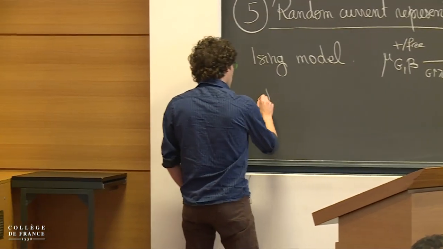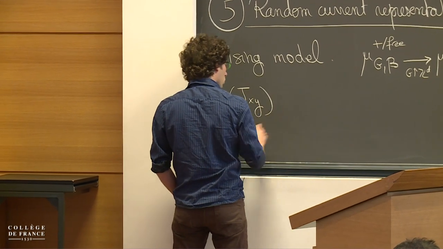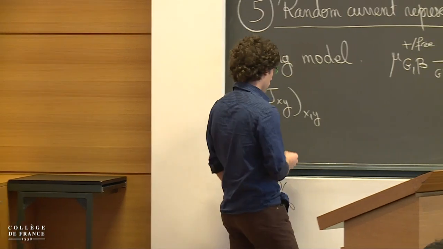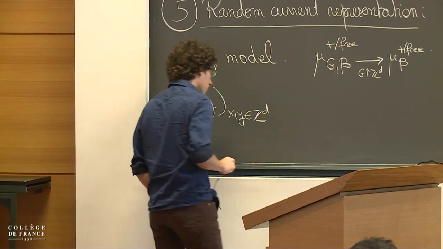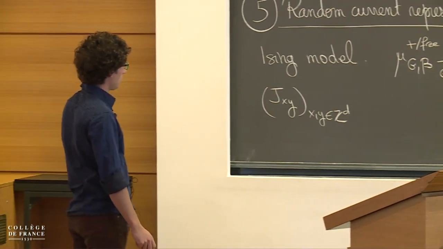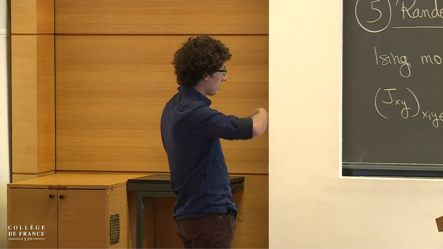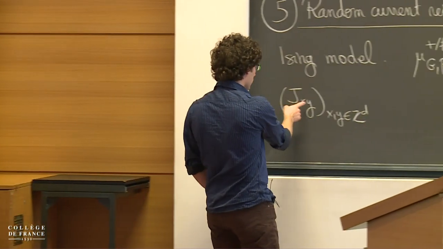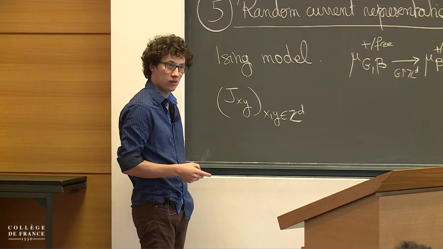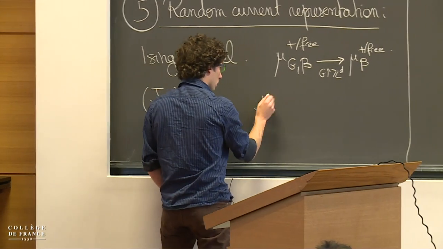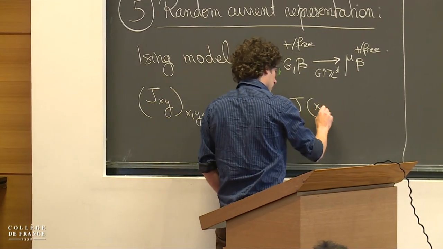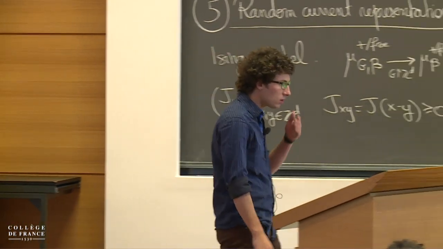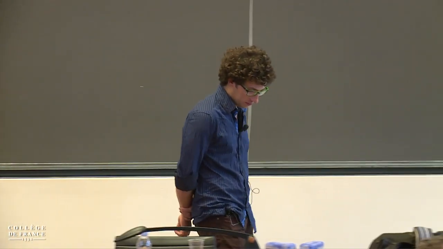Very well. I'm not going to restrict myself to nearest neighbor, simply because it's not going to matter at all in the different proofs. So I want to just illustrate the fact that it works in full generality. So I'm taking the Ising model and I'm taking even maybe long-range coupling constants. So remember that these are just depending on the difference y minus x, okay? They are translation invariant. And I'm also going to assume they are positive. So the model is ferromagnetic. So that's what I want to study.